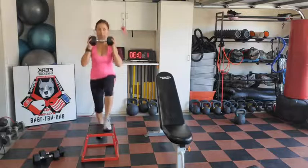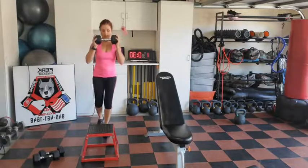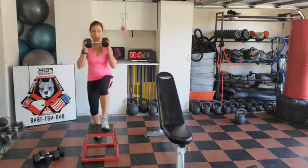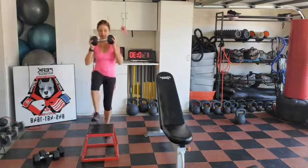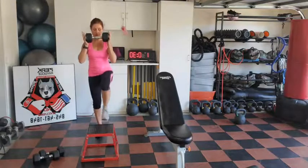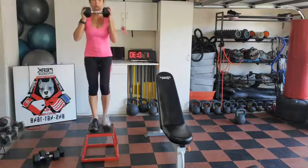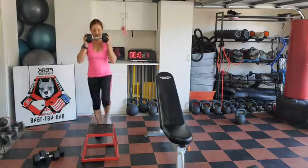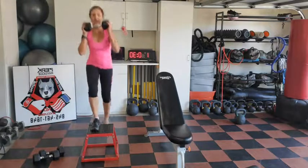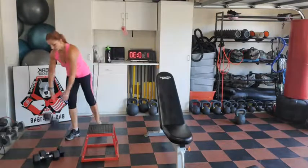Dumbbell is too light, increase the dumbbell next round, increase the height of your step, lower the dumbbell height, you know, play around. That's how it works. So by me increasing the weight right here, it's gonna be more difficult for me. I don't need to necessarily increase the height. It's gonna put so much pressure on my lower back, my hips. I don't need to do that. All right. Woo.